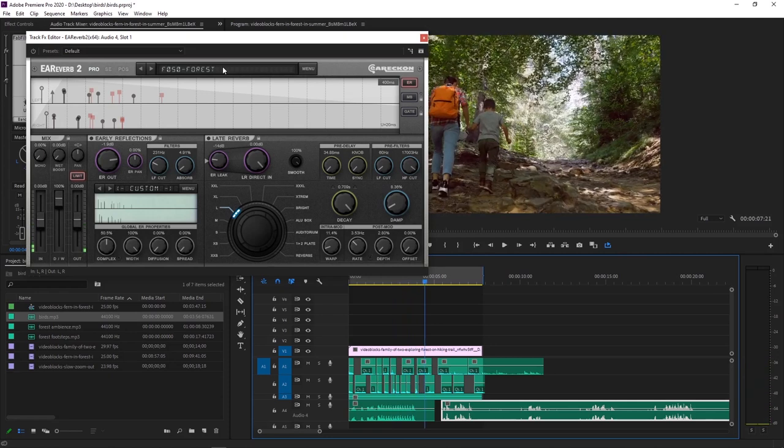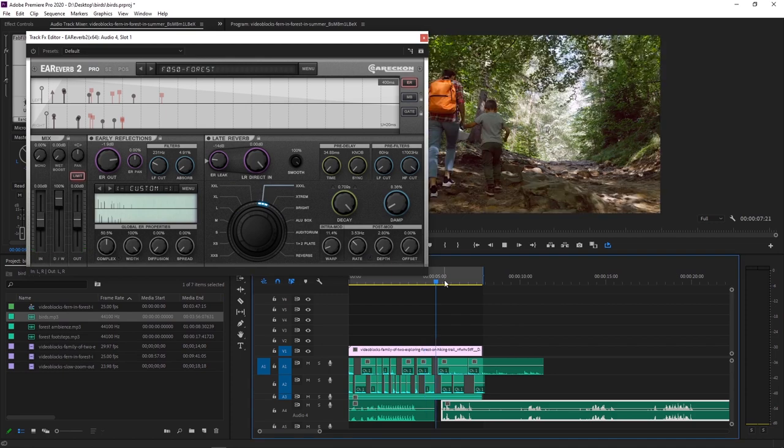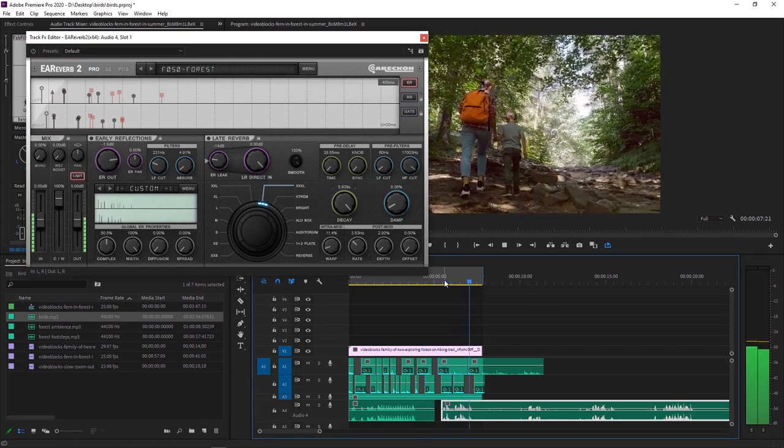So it already sounds better. What we've done is just added a large reverb algorithm. All of these are different algorithms you can choose. Depending on where you are or whatever the sound effect is, you're going to want to choose a different algorithm here. Large is a pretty large open space, but there are a lot of trees, so it's not going to be like a cavern. Something like extra large here might be something like a jungle you might hear.